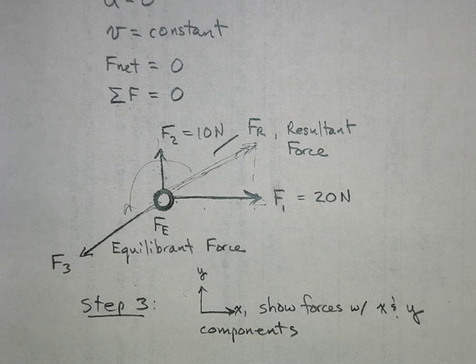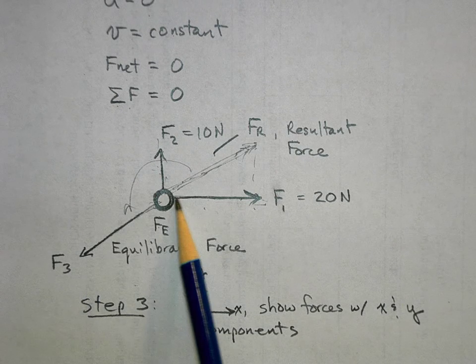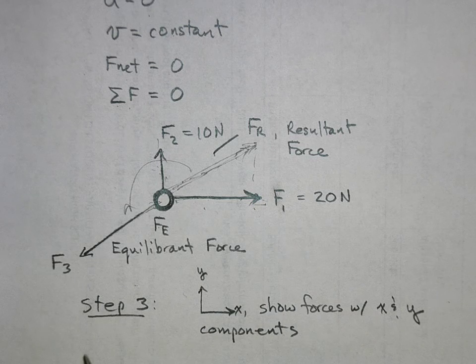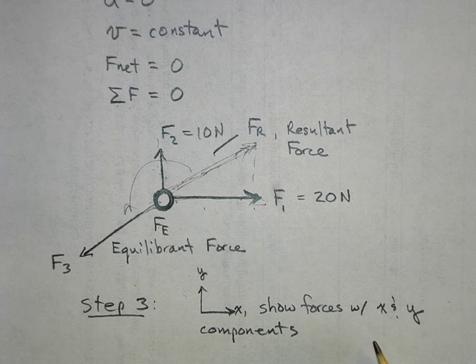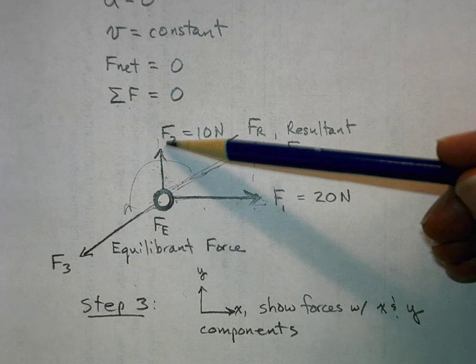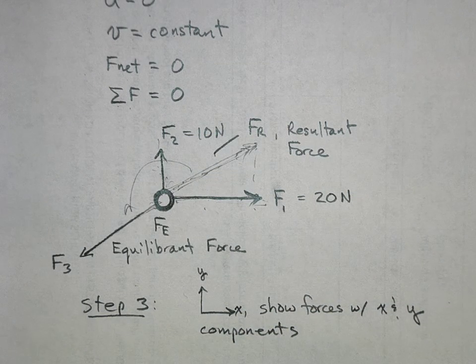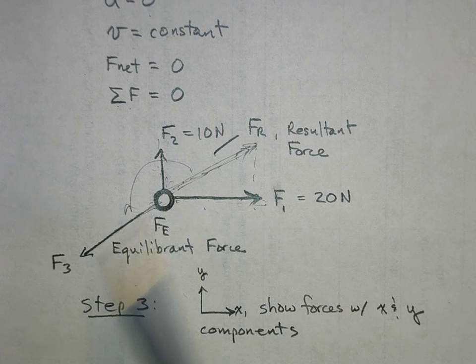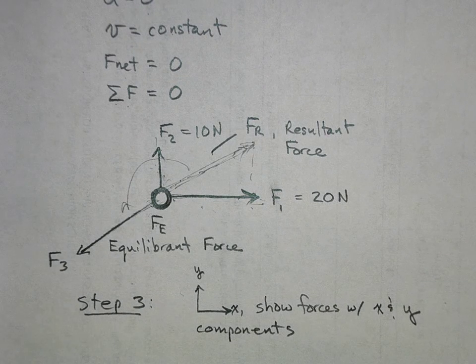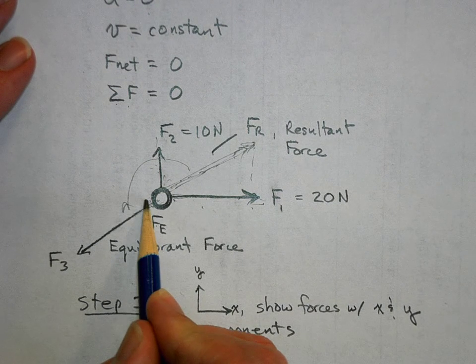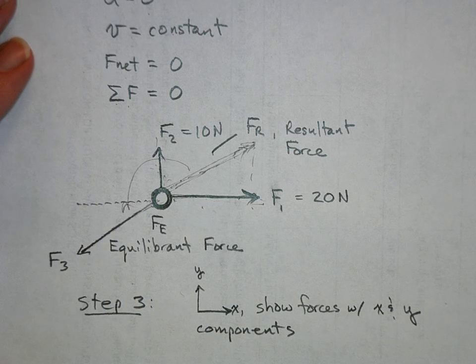So watch very carefully. Look at F1. What direction is F1 in? It's in the x direction. It doesn't have any y component, so we don't need to bother with it. It's already broken up into its x and y components because it's all in the x. And the same is true with F2. It's all in the y direction. But what about F3? Well, F3 is tilted down like this, isn't it? So let me show you what to do. We're just going to make a right triangle out of it. Watch. And I have to do it with dashed lines.